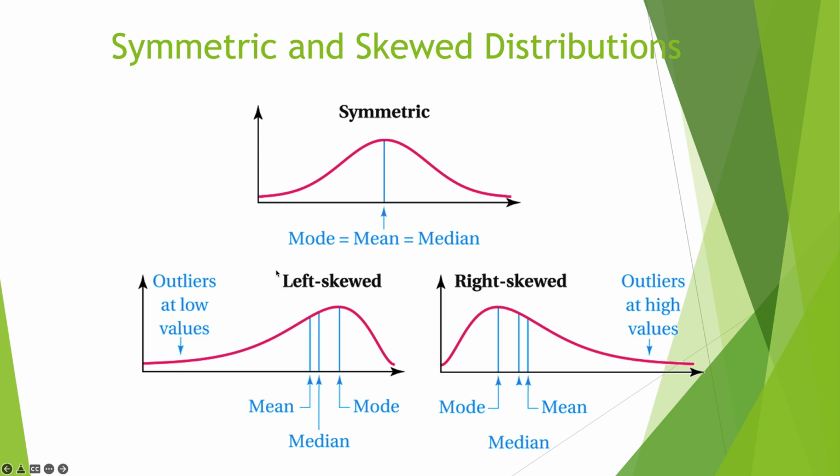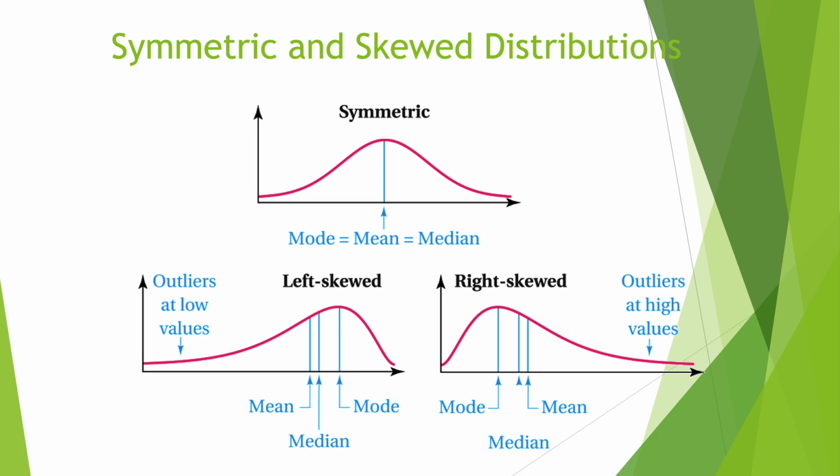Okay, so symmetric and skewed distributions. The word symmetric means it looks the same on both sides. You are symmetric. If you took a line and drew it right down the middle of your body vertically, then you would match. You have a leg and a leg down low. You have a foot down low. If you go up higher, you have an arm and an arm. You have an eye and an eye either side of this line. That shows that you are symmetric.